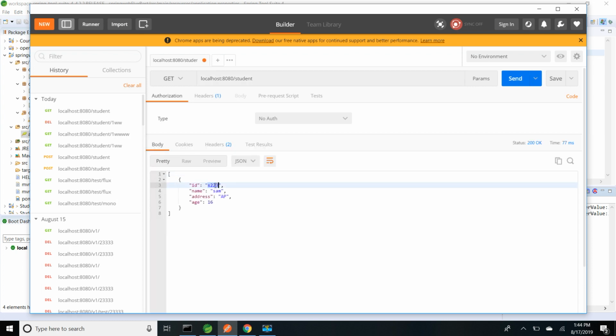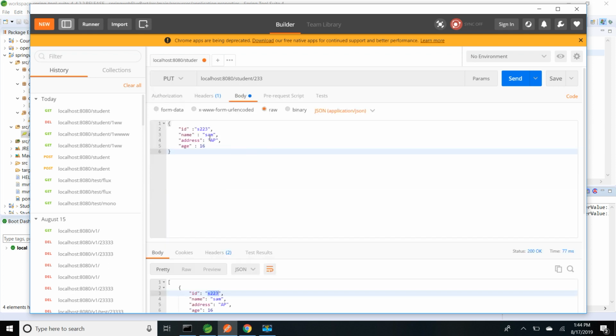So now I want to update this record. So for update, we are using the put endpoint. So in the put body, I am changing the age to some 19 years and address to some other location, so maybe Chennai.